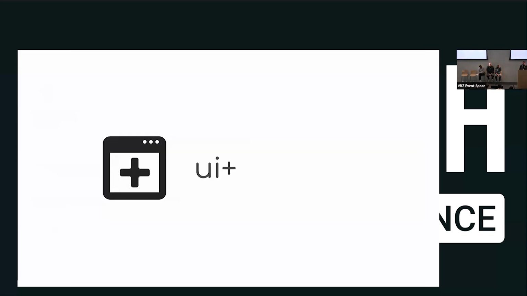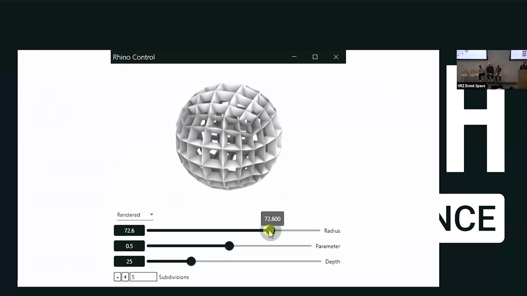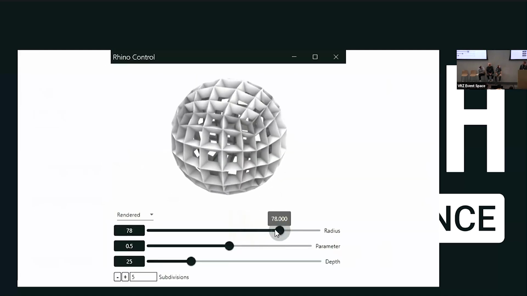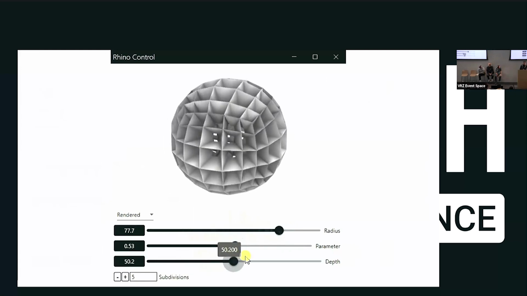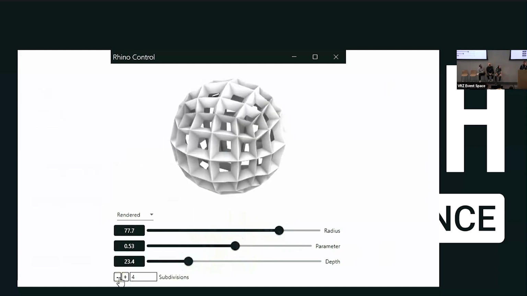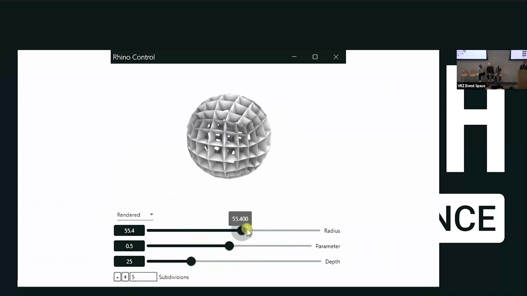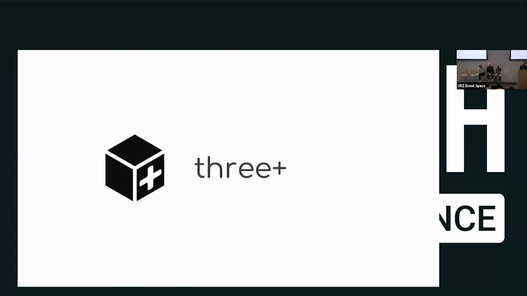UI Plus was just something where we were using Human UI, and I just needed a clock component. So instead of adding it in, I wrote my own. And then I just built this thing that kind of integrated the Rhino Windows interface. And this is my least supported plugin because it's the biggest headache. But one of the great things about open sourcing is that 15 years later, people do take what you make and actually change it. So I'm happy to say people have been contributing to this one and kind of keeping it up.